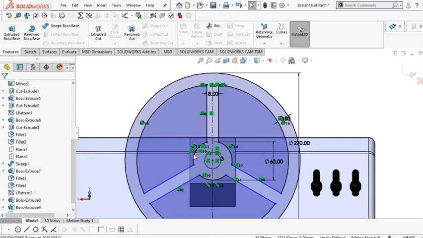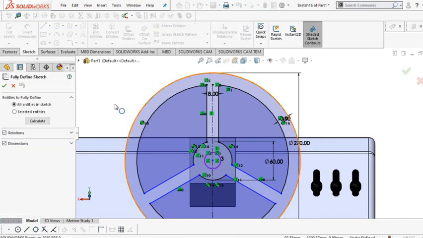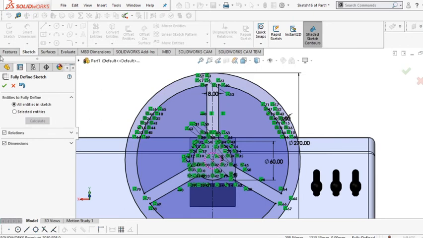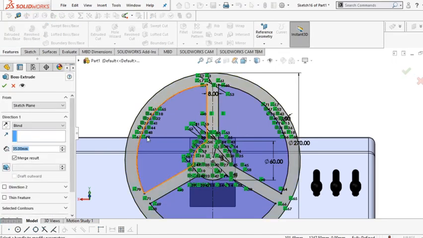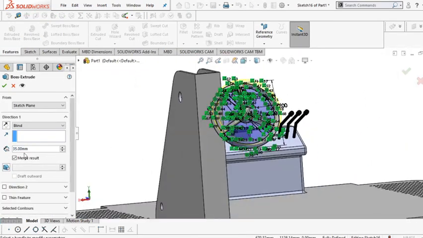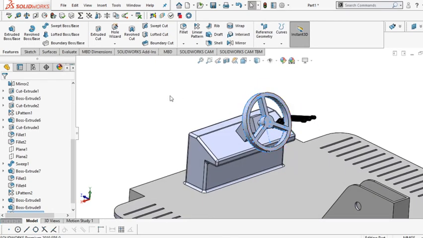Just want to check how we're going to define that. Let's go back to sketch, fully define the sketch. Let's extrude 30 millimeters. That's good.